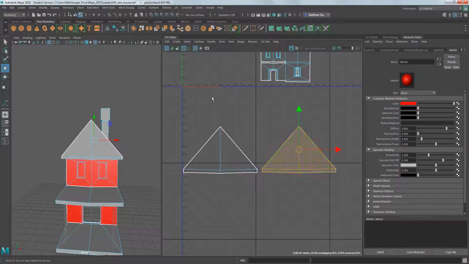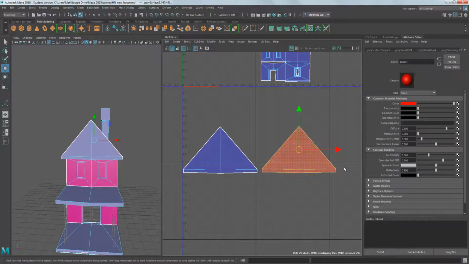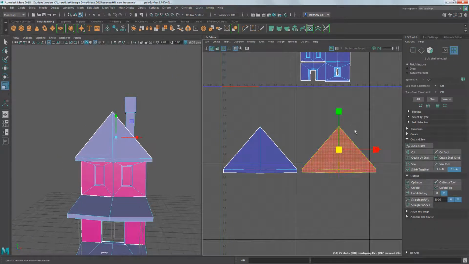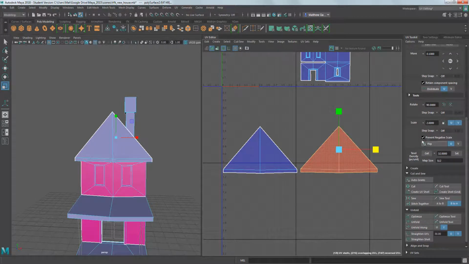There they are. Now if I turn on shaded, I can see one of them is back to front. It doesn't really matter, but obviously if you have text on one of them, it will display backwards on this one. So you can flip that round. If I bring up my UV toolkit, you can scale them inside out. There's a little setting you need. Let me have a look. Where does that live? Under transform. You can flip them in here, but if you turn off prevent negative scale, you can just do the old-fashioned way of flipping them inside out that way.